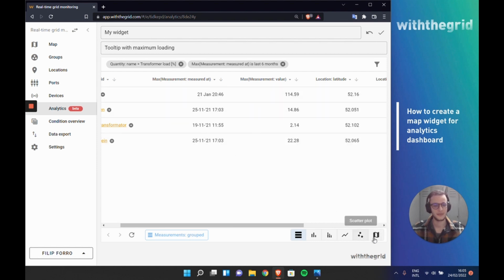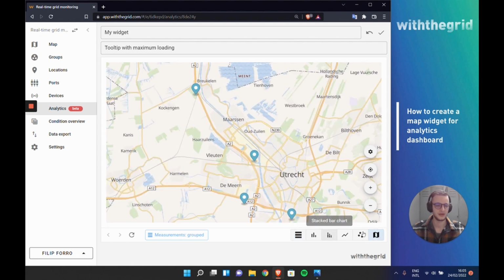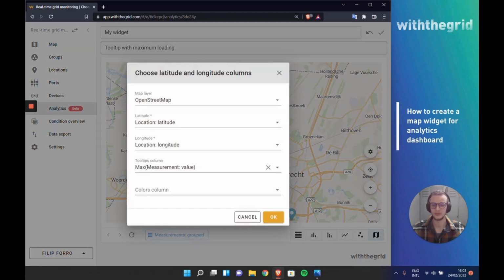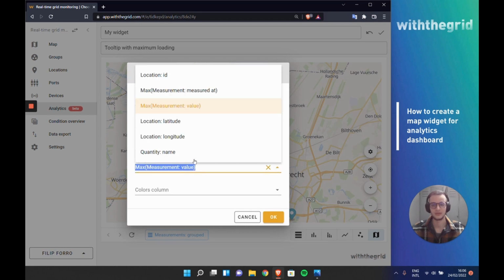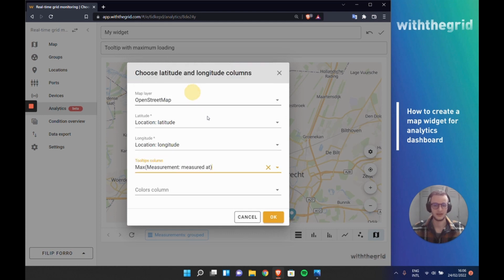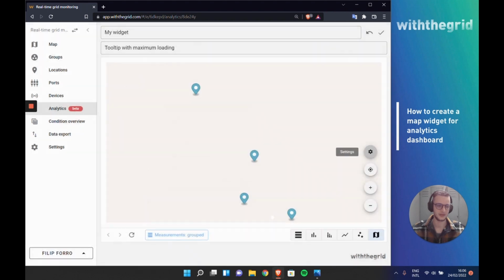So we can go back to our map location and we can see those maximum measurements, but we can also change this tooltip. Maybe we are interested in the date when the maximum parameter was recorded, so we can also see that.